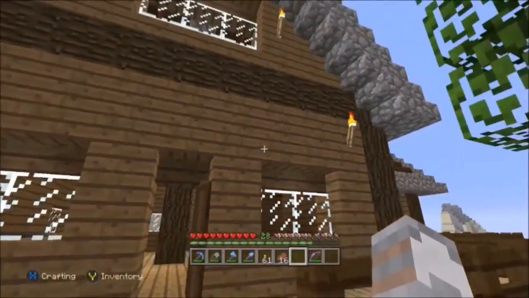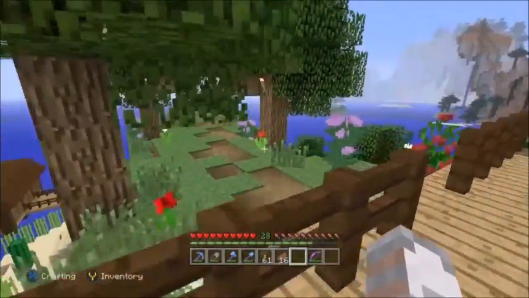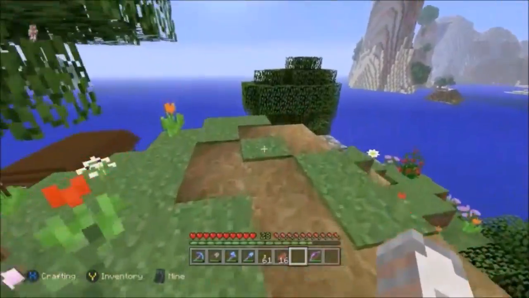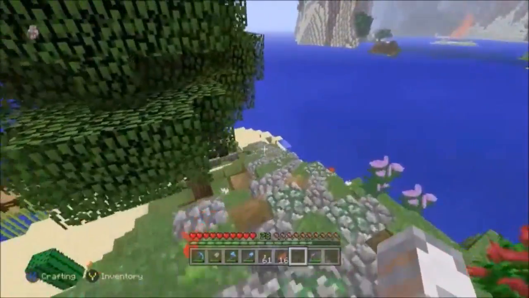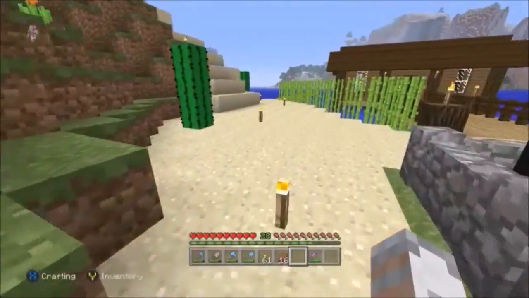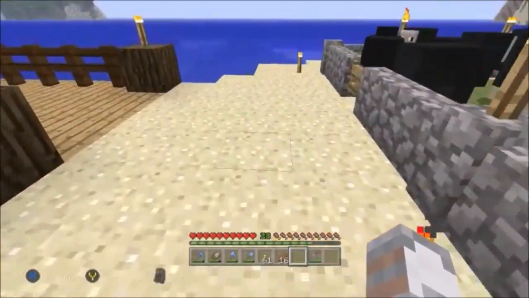On the walls here and there as decoration and to light up that area, it looks fairly decent, but when you need to dot them about everywhere just to light up an area to stop mob spawns, it just looks atrocious. Like if I bring you down here to the sand, you could tell that it doesn't look nice at all when they're just dotted about just to stop mob spawns.